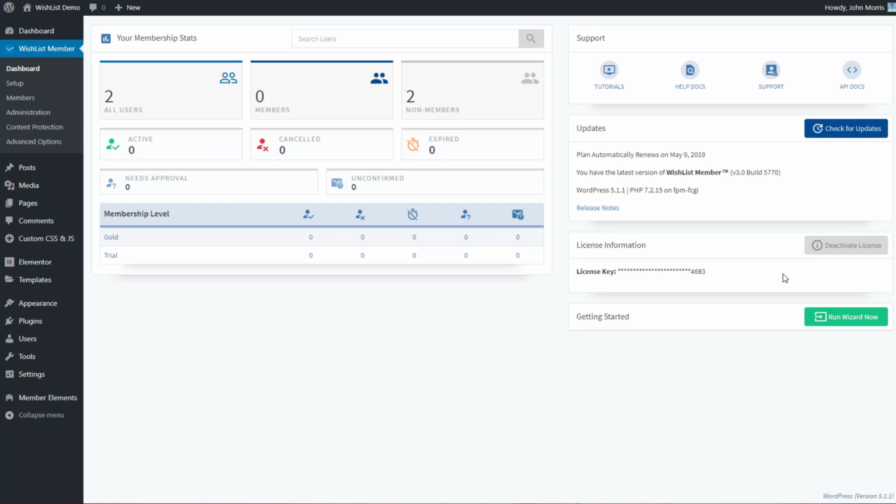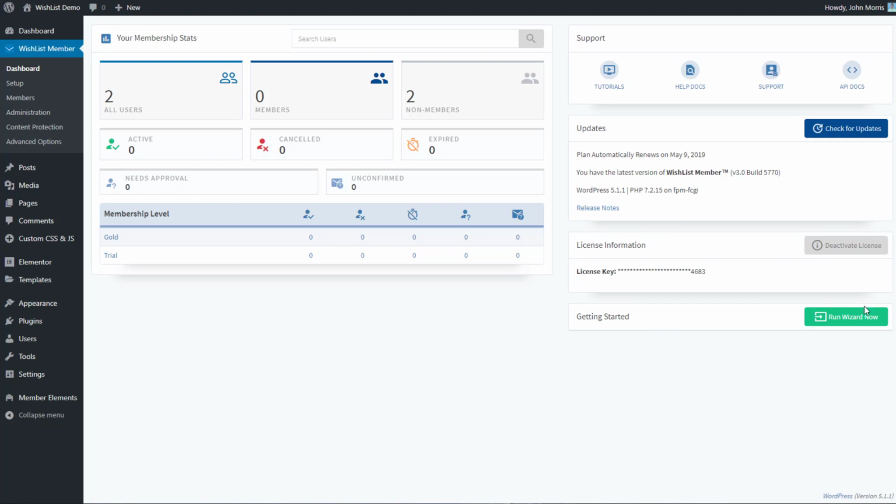So maybe you're doing some sort of local development for the site, or you're using a domain that's not going to be your actual live production domain, and you're ready to move from your test site or your demo site to your actual live site, and you need to move the license. You can go into your demo site and deactivate the license there, and now that license is freed up for you to then install it on your production site and so forth. So that's what this can be useful for.